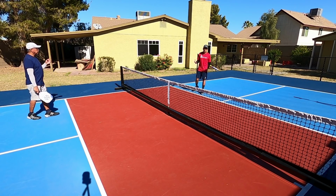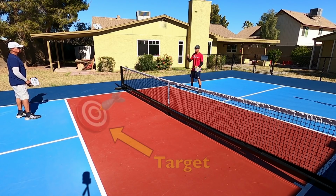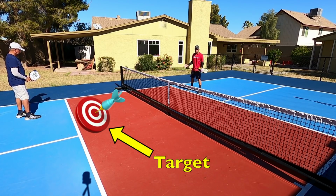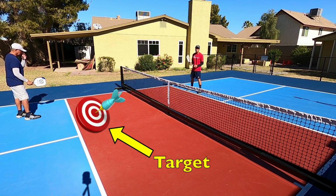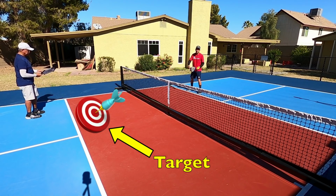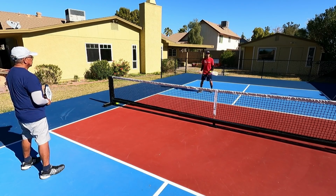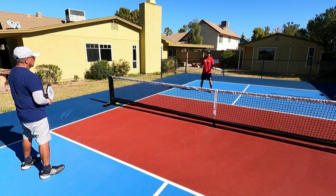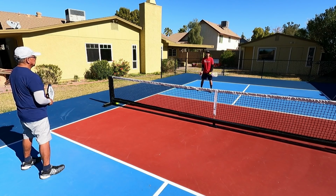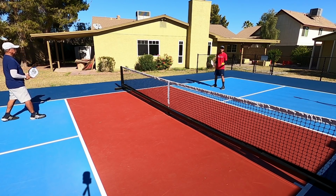All right, so lastly, just remember, when you're up at the non-volley zone line, your target is very, very close, okay? We're talking about dinks, so make sure that grip pressure is really, really light when you're just pushing up and lifting up on that ball. As you are moving further from the non-volley zone line, the only thing you're really going to adjust is how much lift and how much you're going to help the ball, okay? Your grip pressure is still going to be fairly light.